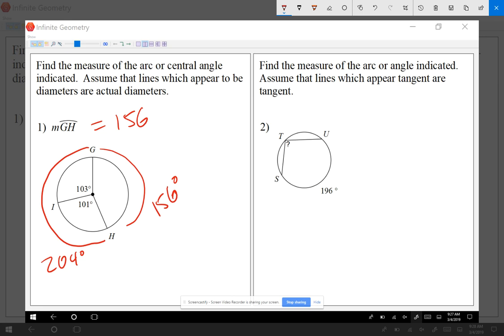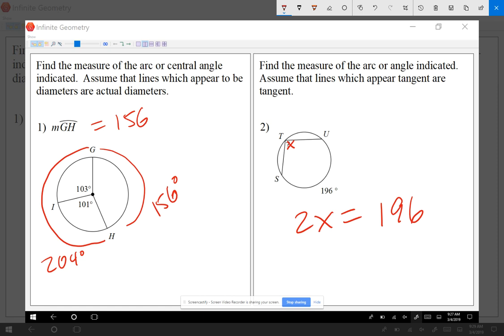Now, in this class, we're going to deal with the angle being on the circle, like question number 2. If you guys see the corner of the angle, it is right on the circle. Let me call it X right now because I don't know how big it is. And then asking me to solve for that angle, we're going to say 2 times X is equal to the arc that it makes. So keep that in mind. 2 times the angle is equal to the arc that it makes. Not just any arc, the one that it makes.